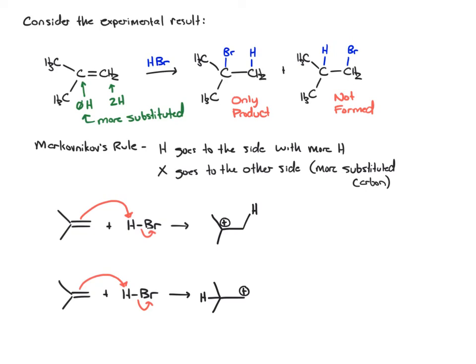You already know a good bit about carbocation stability. Here we have a tertiary cation. Here we have a primary cation. Between those, the tertiary is more stable. A more stable intermediate means a lower energy or favored reaction pathway. So that means this is the preferred intermediate. This one's higher in energy, so it's not going to form.